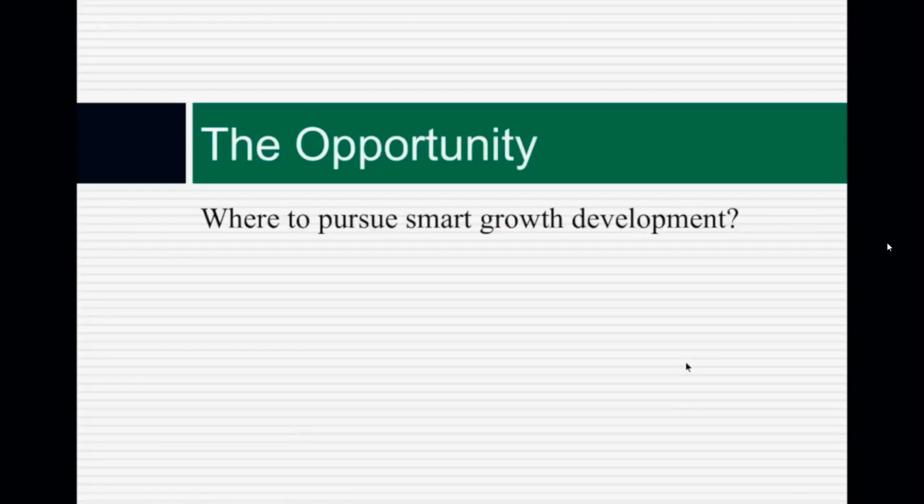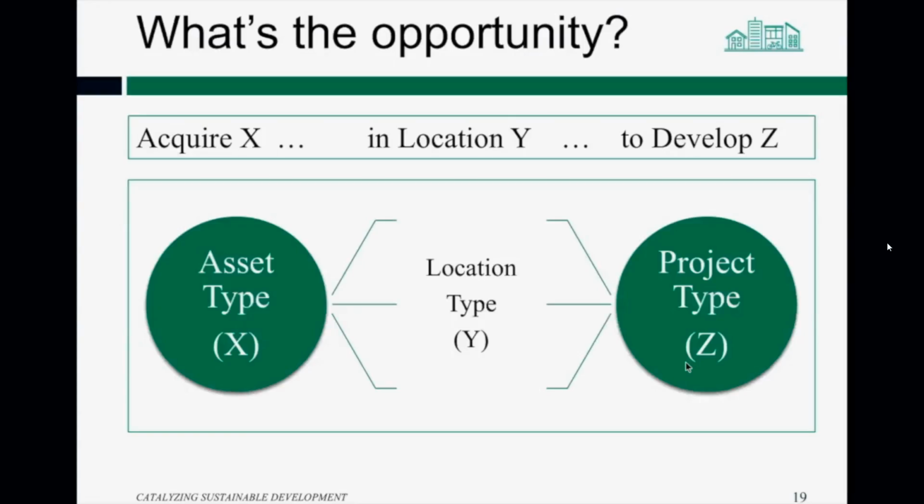Okay, so the opportunity at hand is really what we're tasked with internalizing. So everything that I've just covered is really kind of setting the stage and setting the context for what it is that we're interested in doing when it comes to smart growth, and how smart growth can satisfy a critical need in society, both economically, environmentally, and socially. So what's the opportunity here?